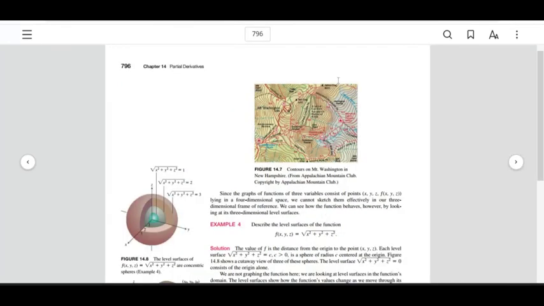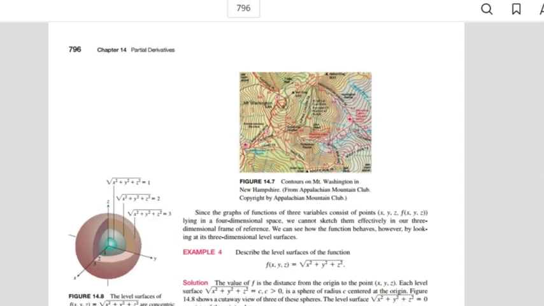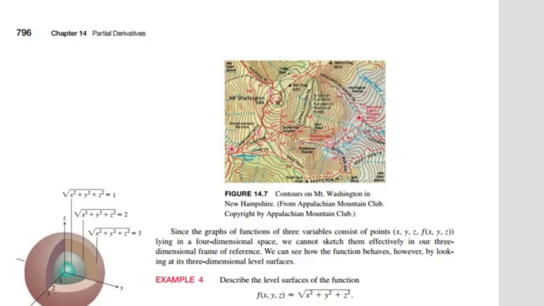So here's a map of an actual place. It's Mount Washington in New Hampshire. And this is the contour curves, but they're projected into this 2D space, so you can think of them as level curves. But it's letting you know about if you were to travel at the same elevation around the mountain. So let's go back now and take a look at the homework.